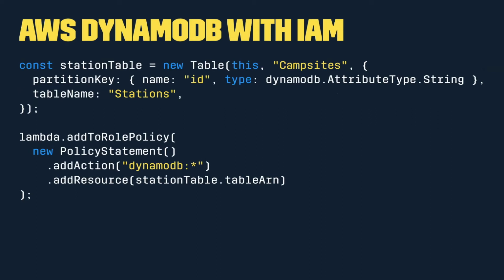To take it a step further, just to show how you can integrate different services very easily, say we have that Lambda function there, we need to attach it to a DynamoDB table because we want to store some data. We create our DynamoDB table slightly the same way, and then all we have to do to give the Lambda permission to access the DynamoDB table is add its resource policy using the table ARN. So it's very simple, and this will go off and generate the necessary IAM permissions in the background so that everything has permission.